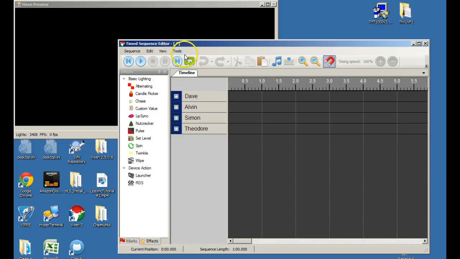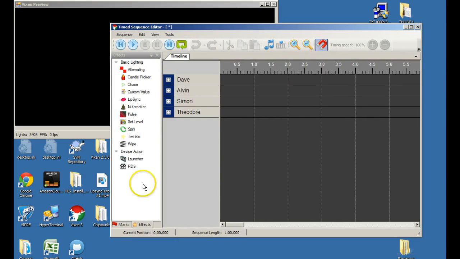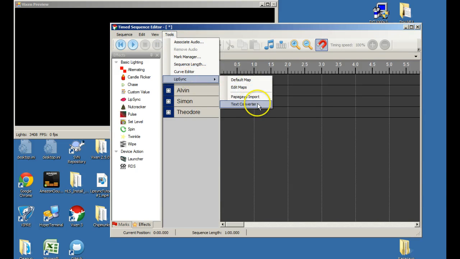So what I've done here is I've added some of the features of Papagayo natively inside of Vixen, so that these functions can be done inside of Vixen themselves. One of the reasons people like Papagayo so much is that it has the ability to take raw lyrics and convert them into the actual mouth movements. That is one of the most tedious parts of doing any type of lip syncing, actually trying to correspond the sound that you hear, the lyric that you hear, into what its mouth movements are.